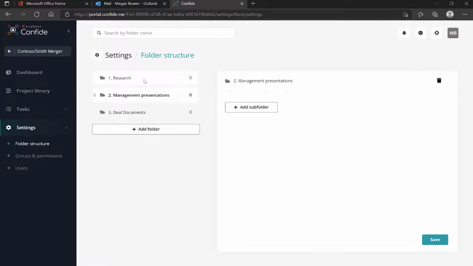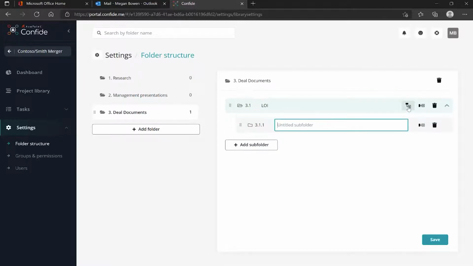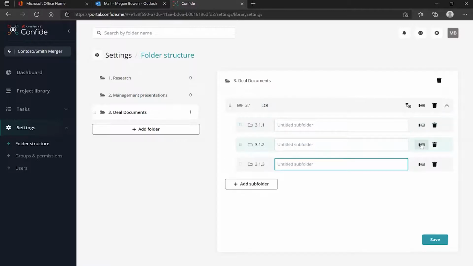Now at any point, you can select any of these top level folders and click Add Subfolder, and you can see the numbering convention. Typing in a name and hitting enter creates that subfolder. And then we have a couple of buttons over here if I want to add an additional child folder now at the next level, or another folder at the same level. So you can essentially go in and click these buttons as many times as you need to, filling in their names.